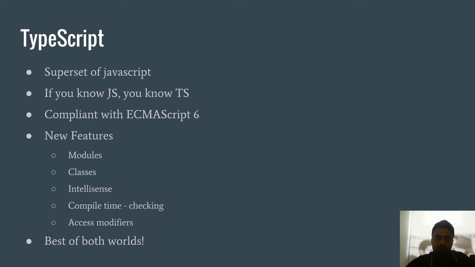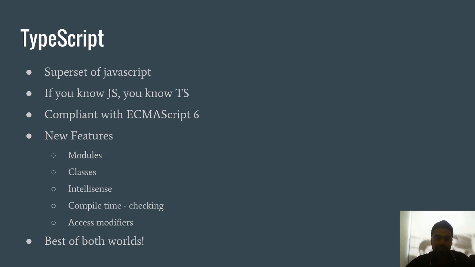So when we talk about Angular 2.0, the main language that we will be looking at when we are going to develop or write an application will be TypeScript. TypeScript is a superset of JavaScript. So if you know JavaScript, you know TypeScript. The main reason we are using TypeScript to write Angular 2 applications is that TypeScript is already compliant with ECMAScript 6.